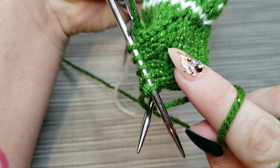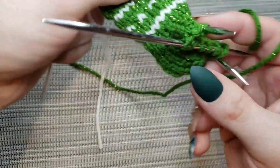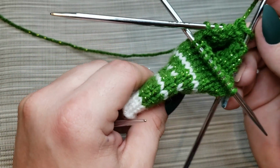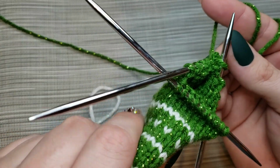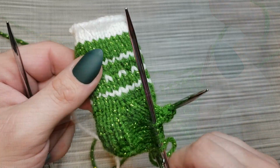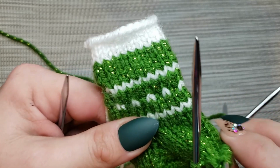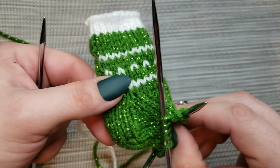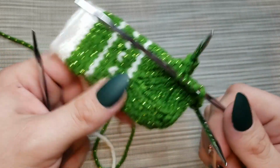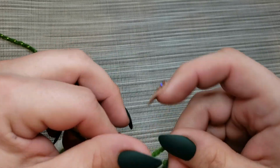So you can see in here is where all the decreases are happening. And it creates those nice lines coming down the side of the sock. And so we're going to knit 4 rounds just regular, and then I will be back when I have those done. Alright, so we did those next 4 rounds, and you can see it's really starting to take shape. You can see the stocking beginning to form. And now we're going to do the toe decreases. So it's very much what we've done in the gussets, but on a little bit bigger of a scale.